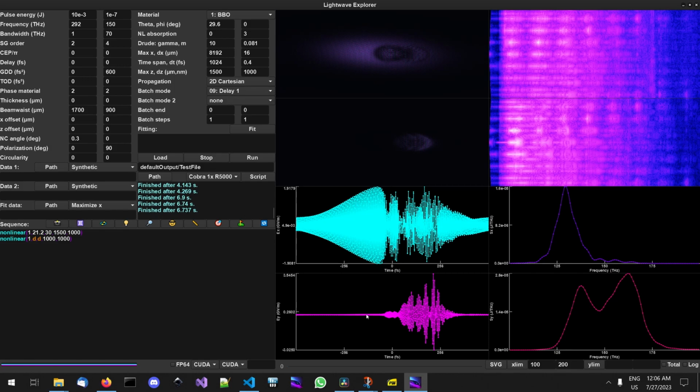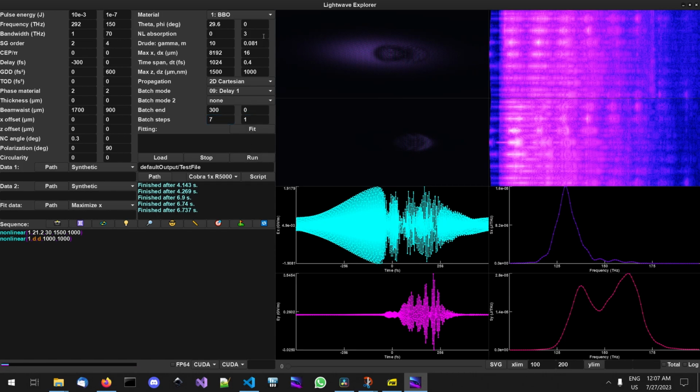An important one is the delay between the pump and the seed of our parametric amplifier. So what this lets us do is change the relative timing. You can see this region of time in the pump pulse that we've depleted here isn't quite centered. So we're maybe leaving some energy on the table. So what we can do is just scan delay in a certain range. Let's give it a decent range from like -300 to +300 femtoseconds. We'll do it in 7 steps.